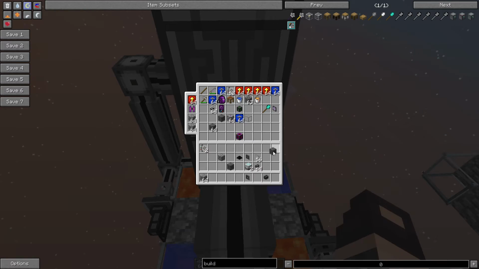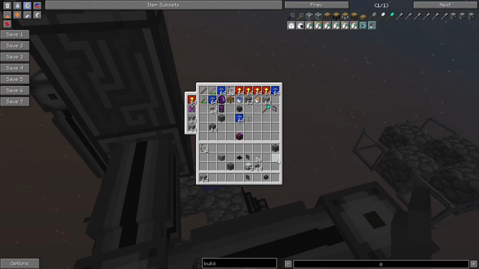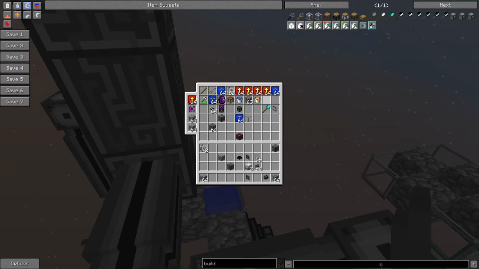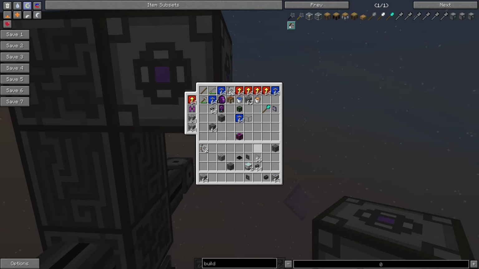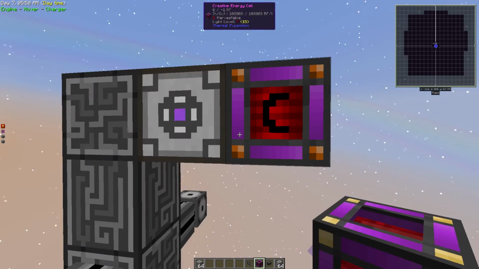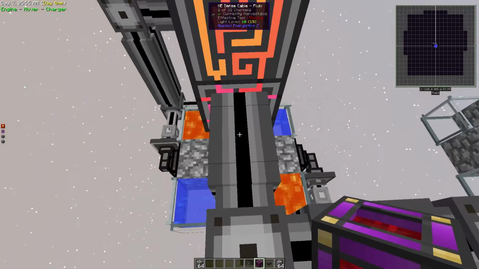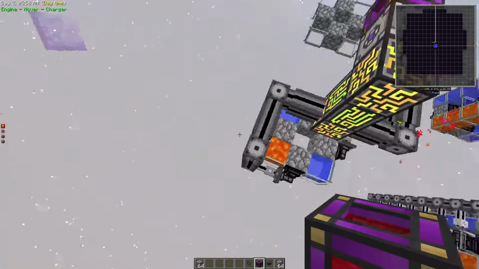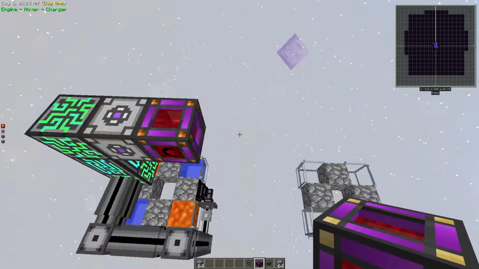Now, the other thing you would need is, of course, your energy acceptor, all the stuff that you would need in a regular ME system. So, just to show you what this would look like, I'm going to get a creative energy cell, so you have some form of battery power or some form of power sending it everywhere. And this says it's got 2 channels on it. That's got 2 channels on it. And you've got a system here.